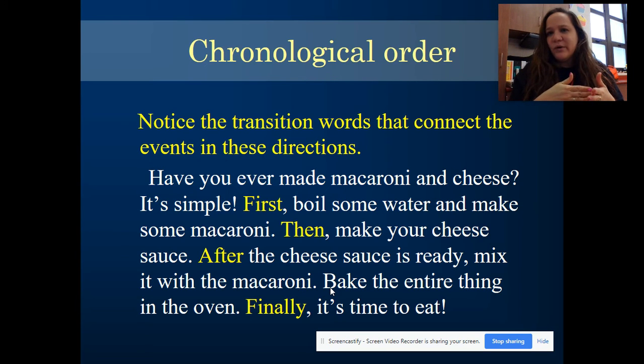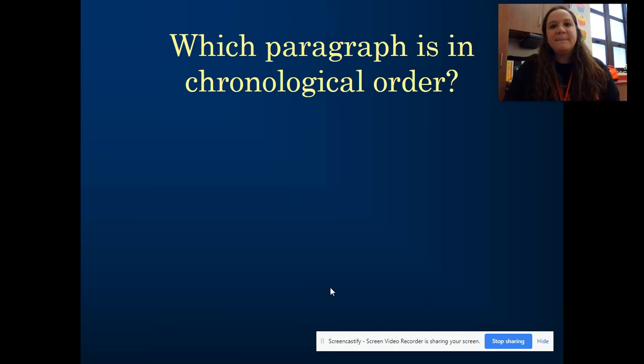You can't go out of order. If you go out of order, you're probably not going to make the best macaroni and cheese ever. It's probably going to look kind of funky, okay? So you want to think about that. Sequence, chronological order, things have to stay in order, okay?